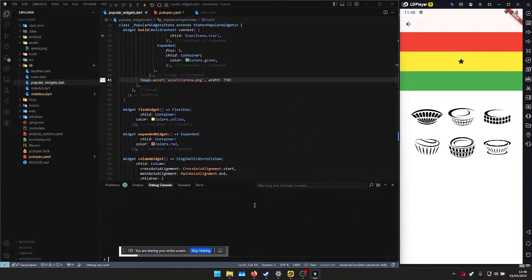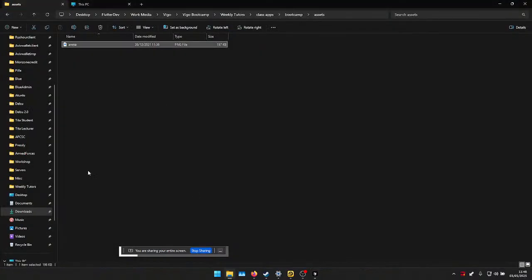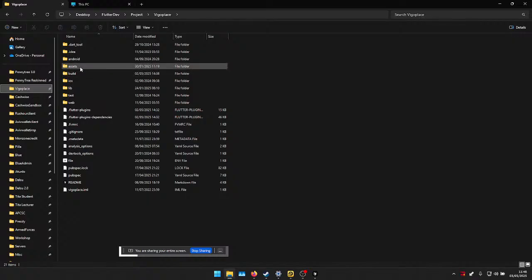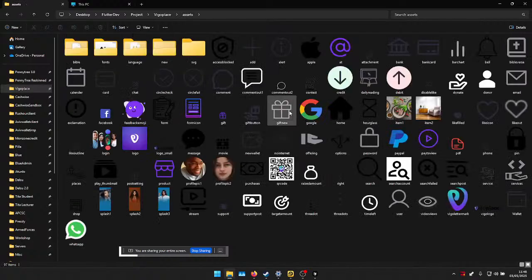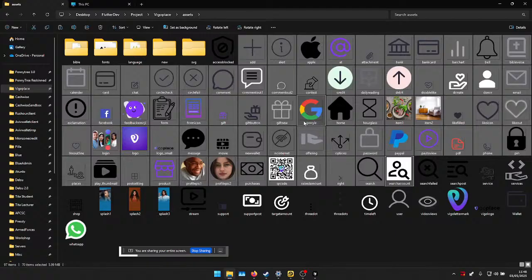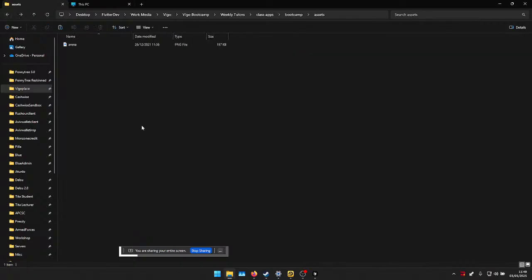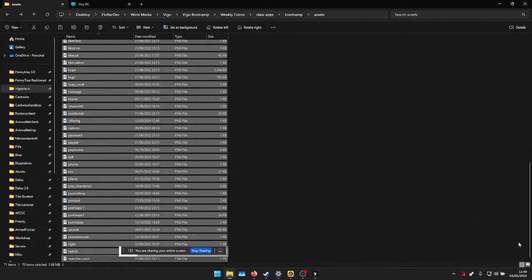Now let's take another scenario. Let me enter Visual Studio and pick assets. Are all these PNG? Okay, all of them are PNG.